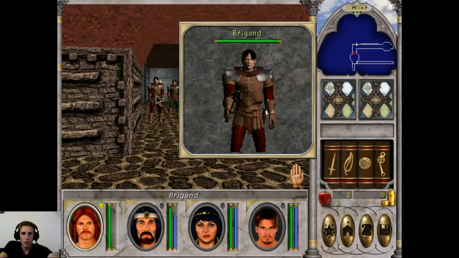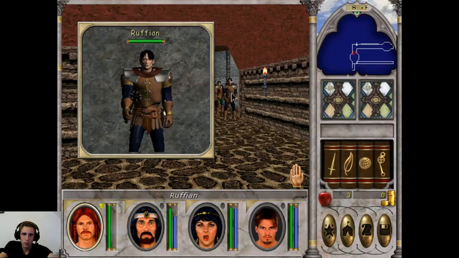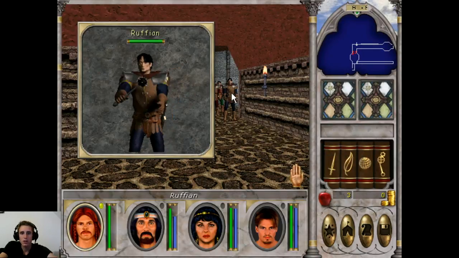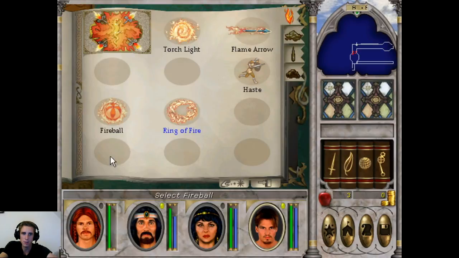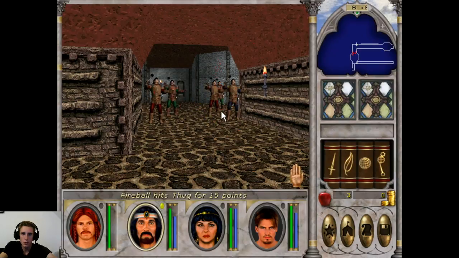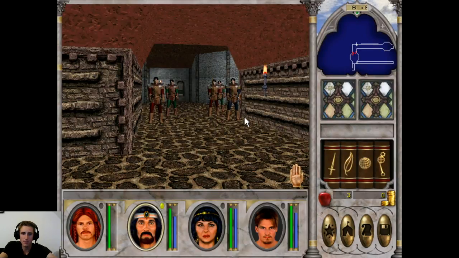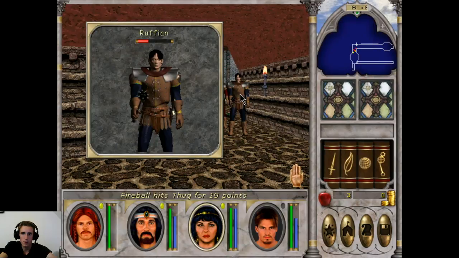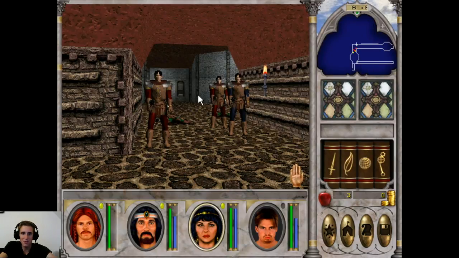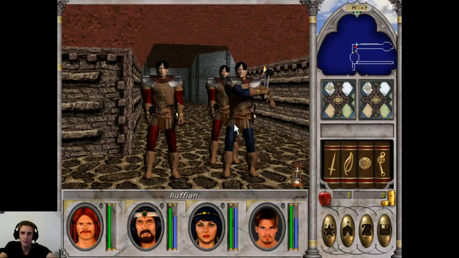So let's see, we've got a Thug, a Brigand, and the blue one is a Ruffian. Nice. We're going to use a Fireball just to see how much damage it will do. Wow, it did quite a lot of damage on them, and it actually hit all of them. When they get closer, we will use a Ring of Fire. Fire magic is really, really great in here.